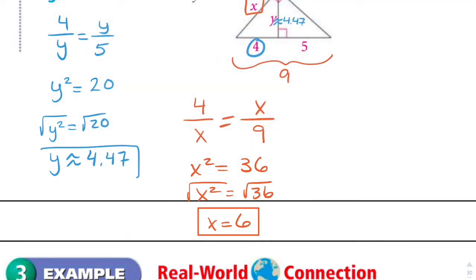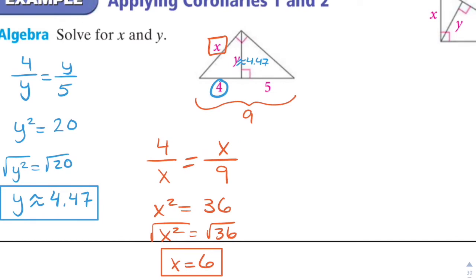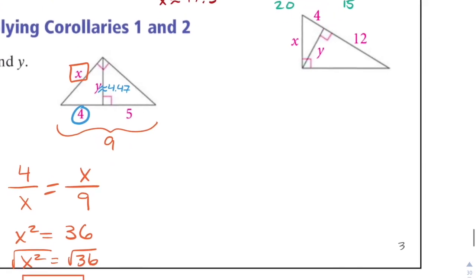It's a little bit tough, but you've got to talk your way through it, just like I did. Think about it: you have 3 triangles, and you have a small, medium, and large side for each triangle. So you're just comparing the ones. What I did in blue was the shortest and the medium side. I compared those of the smallest triangle, and then I took the shortest and medium side of the middle triangle and compared them. So I'm going to do the same thing over here for this one.